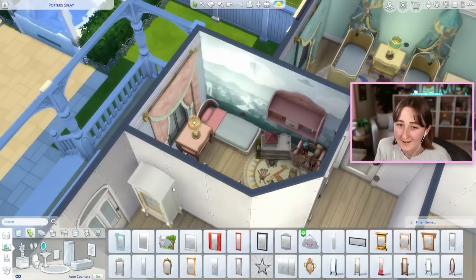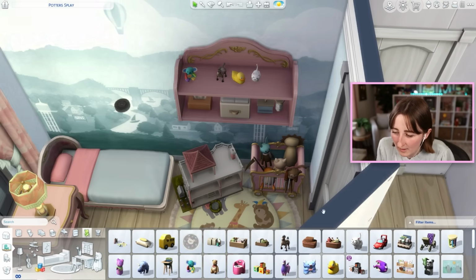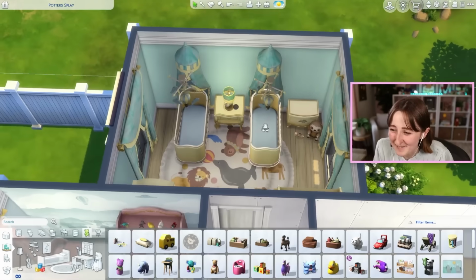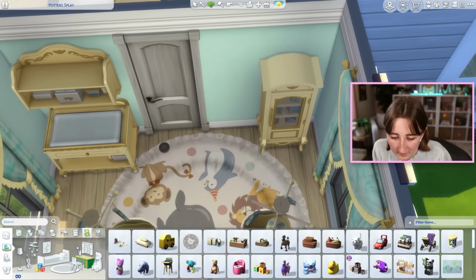They might like to look inside of it. And I'm thinking, because we don't have a toy box in this room, I might just put a bunch of little toys up here on this shelf. In real life, the toddler would not be able to reach those, but in The Sims, they can. So the baby can still get to those even though they're super high up. And we can get a couple other little bits of clutter and stuff for them.